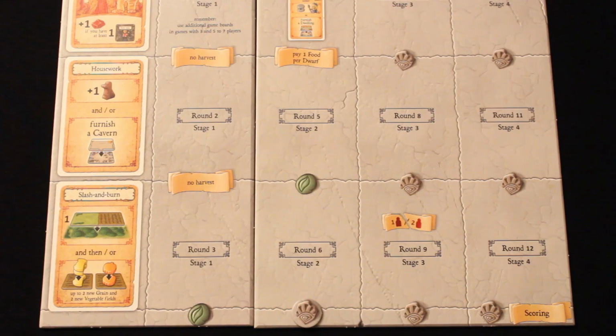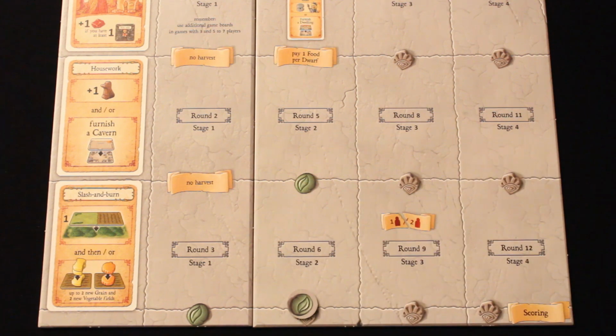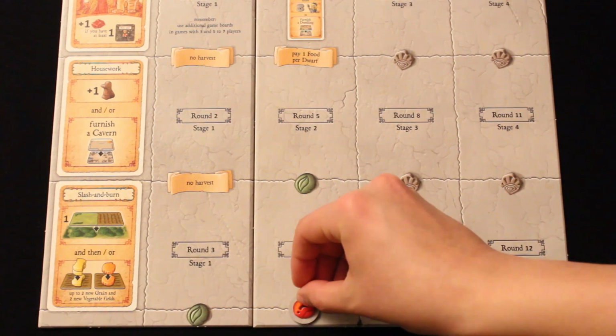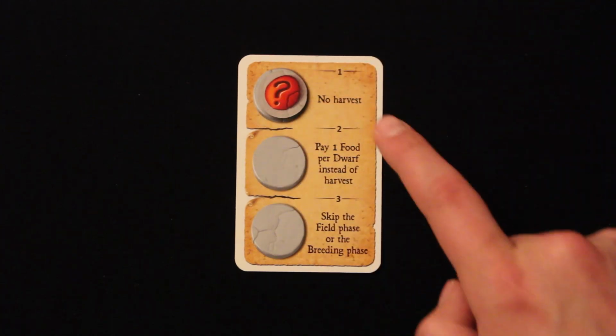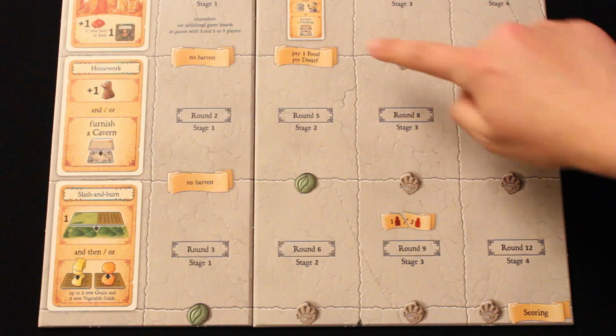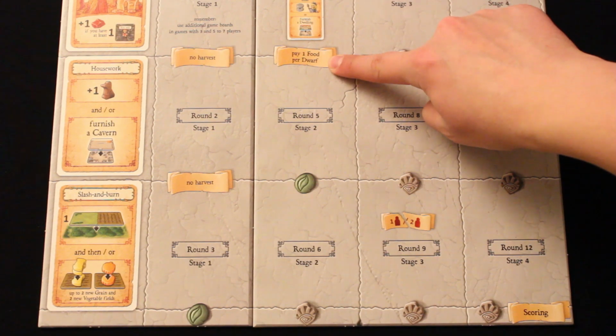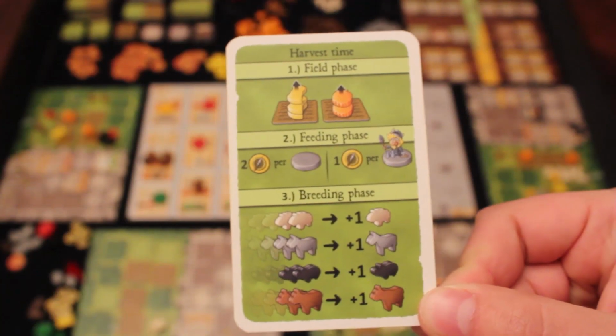Phase 5, Harvest Time. Some rounds end with a harvest and some don't. If this round's harvest marker is a green leaf, it's time for a harvest. If it's a red question mark, place it on the topmost space of the Harvest Events card and follow the instructions on the right. If there is no harvest marker for this round, follow the instructions on the underlying banner instead. Every harvest has 3 subphases which may be reviewed on your overview card.